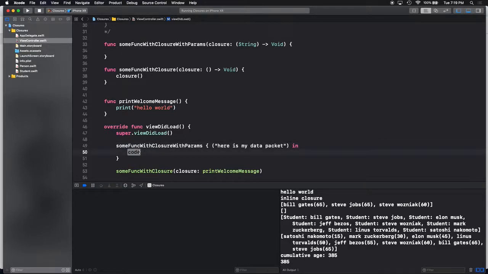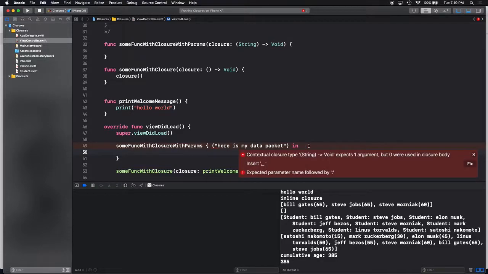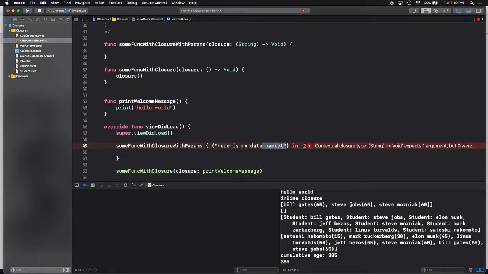And then here's my function definition. So my function definition, contextual type string, returning void. Oh, sorry. This is my parameter name.